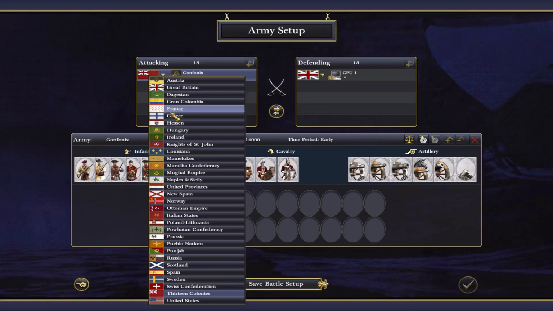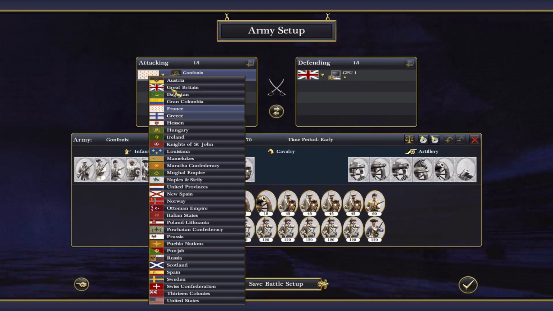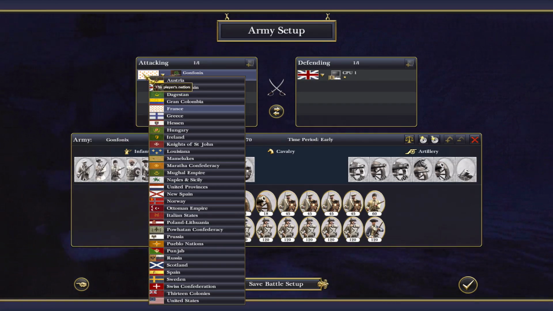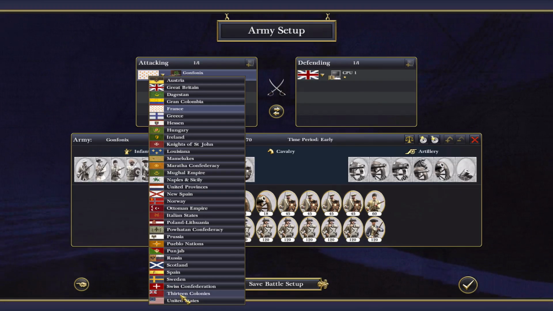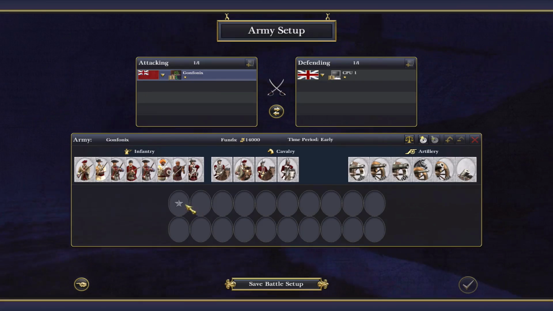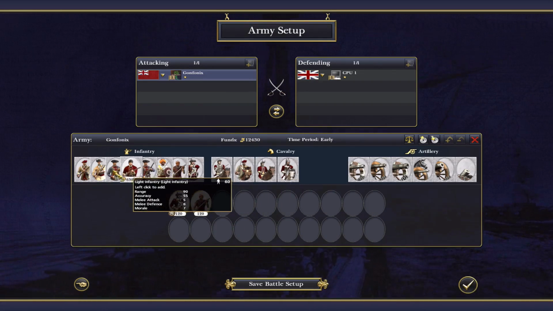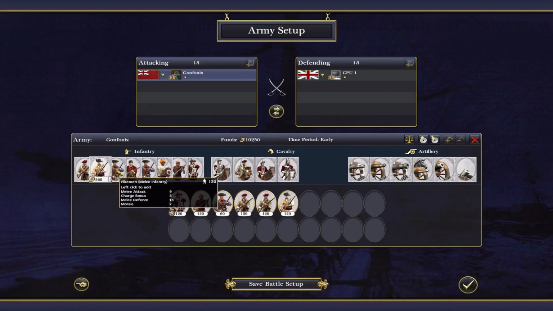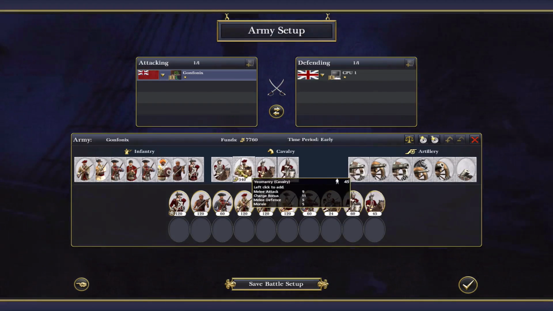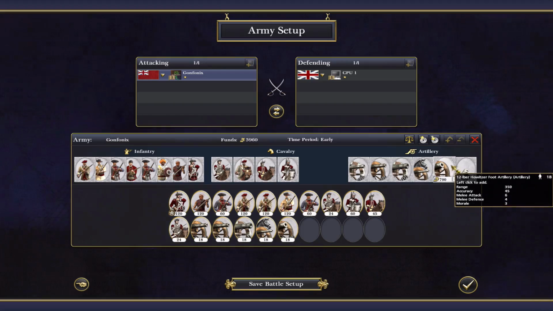Let's say you forget which factions were already in the game, which ones weren't, and which ones were included in the mod. If you click on one such as the 13 colonies, which is not in the game by default, and you see nothing here, then this means it's a part of the mod, and you can just select and put troops. So I'm just gonna select troops in here, just so I can fill this up and start the game. I'm just gonna fill it all up.